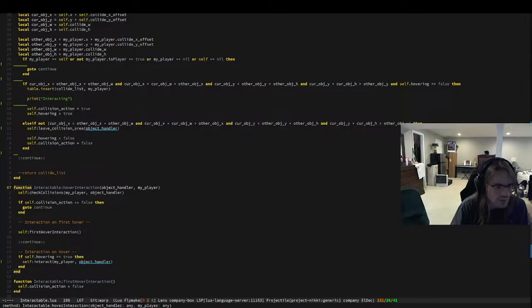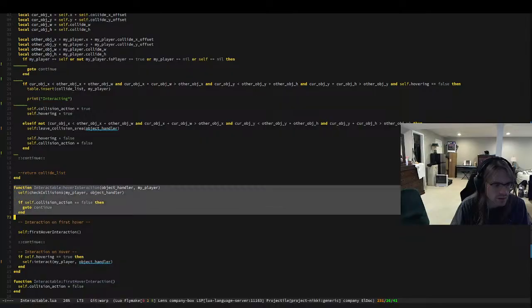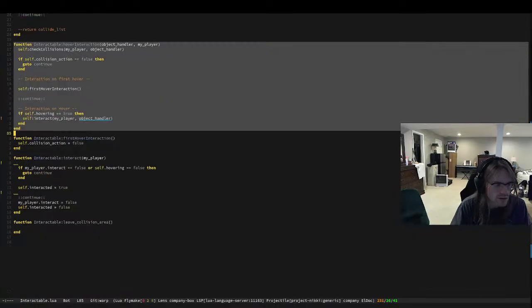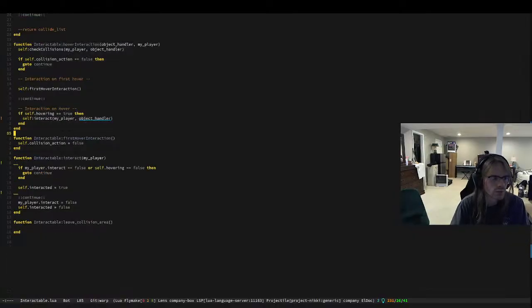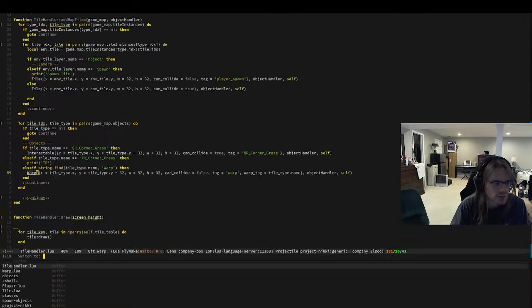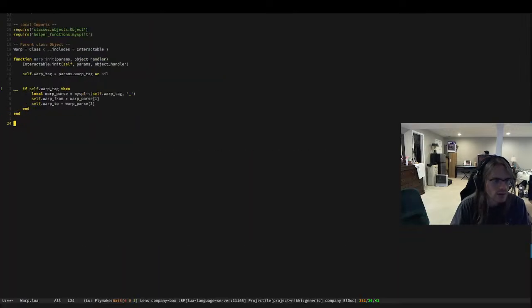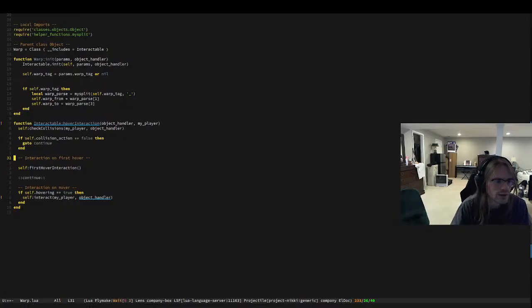Let's just grab the whole thing just so I can reference it really quickly. So we'll overwrite this. It's gonna be warp. And we'll check collisions. So if collision action is false, we go to continue. So this is interaction on first hover.